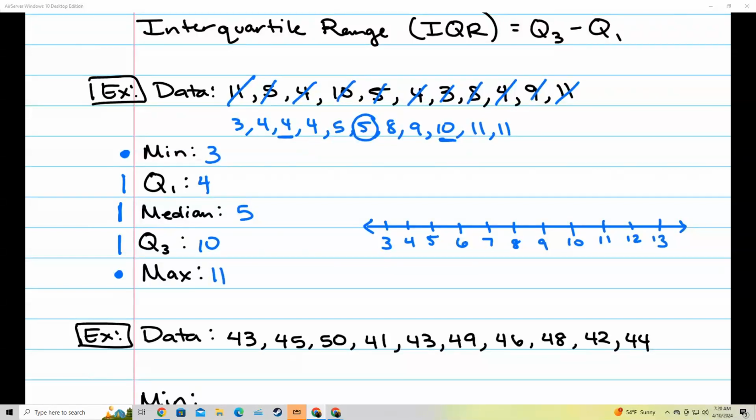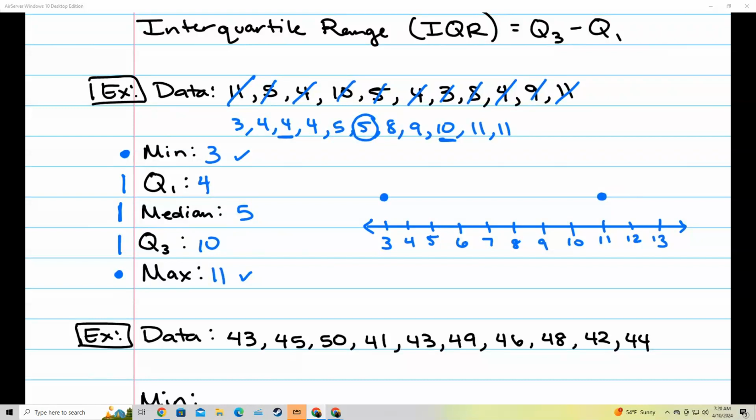All right, let's go ahead and start graphing this. Minimum is 3. Notice that on the minimum, I have a dot. So you're going to start floating. Guys, these graphs are floating. Do not draw them on the number line. You need to draw them on top of or below the number line. I don't care. Just don't put it on the number line, okay? So these are going to be floating graphs. I already got my minimum of 3. Check. The next one I'm going to do is my maximum of 11. That's also a dot on 11. I'm going to put a dot. Perfect.